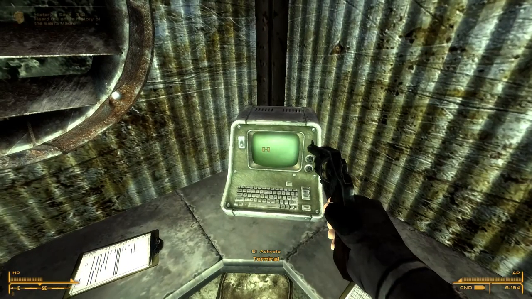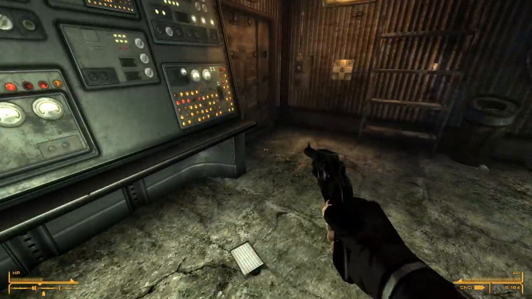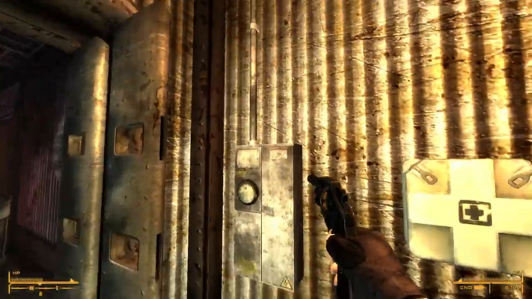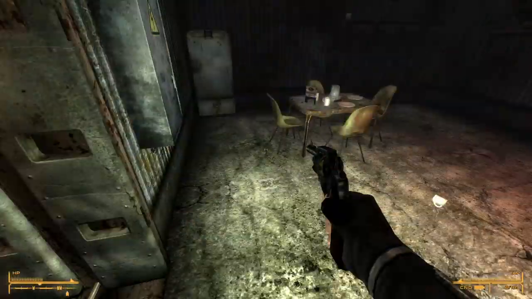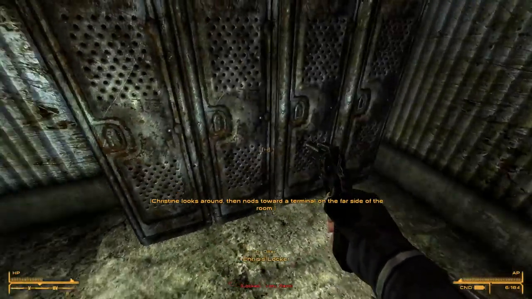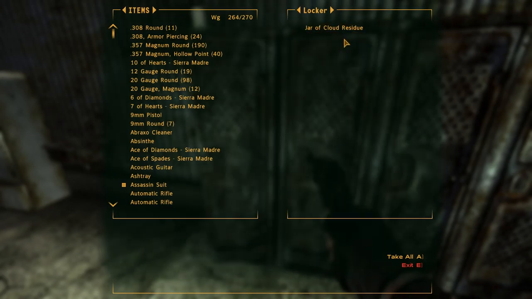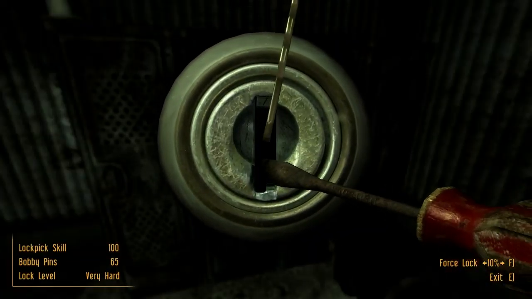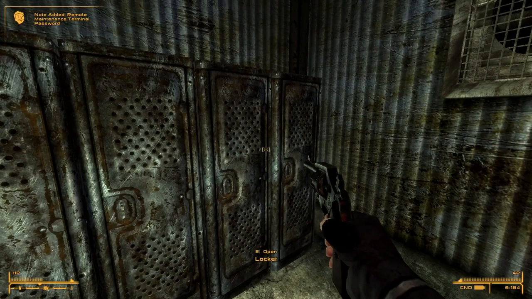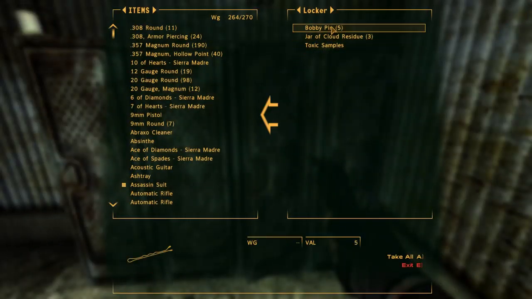Read all these. Automatic rifle. So there is, I think, a lockpick or a key to that. Okay, so we just got the password for a terminal, but we could have hacked it for the XP, whatever.